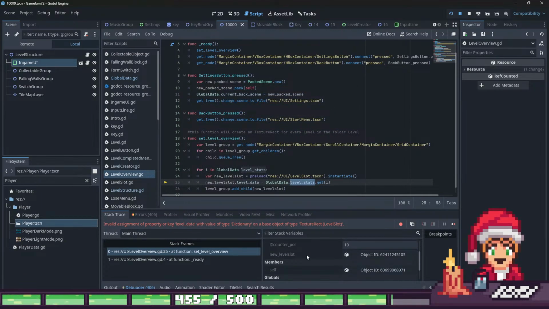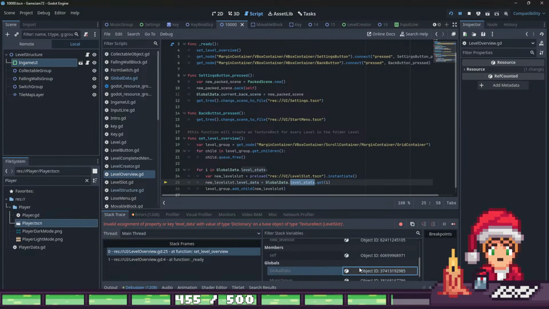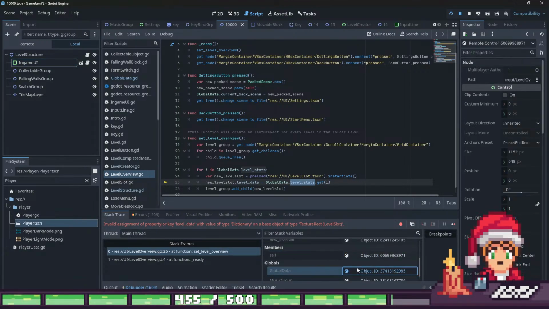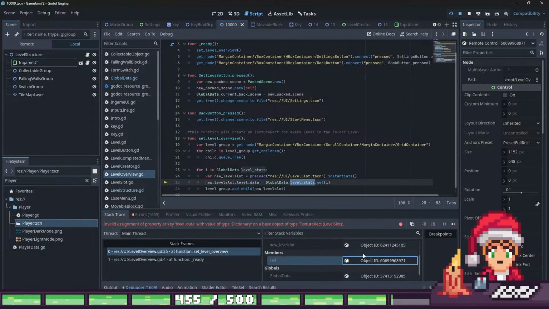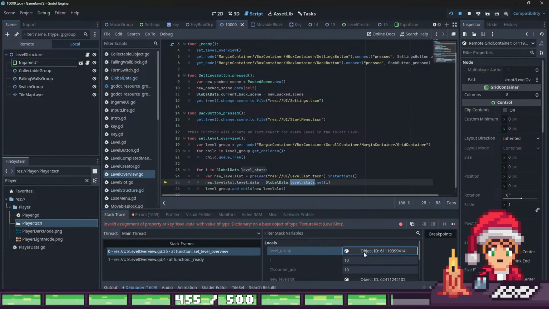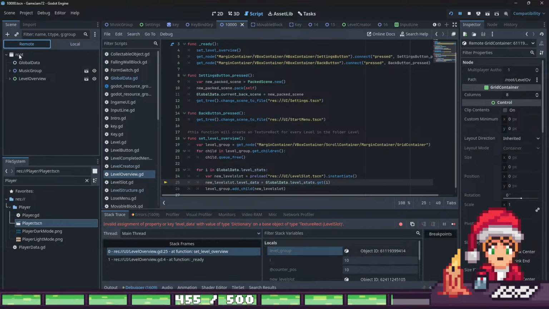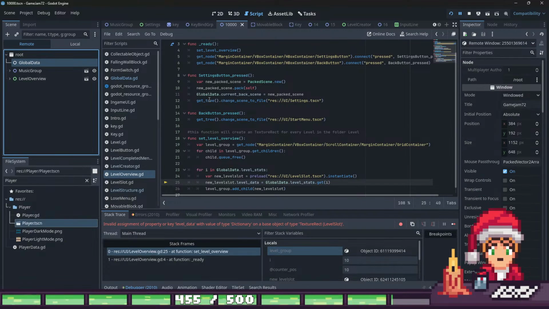What is level stats? I don't see level stats.